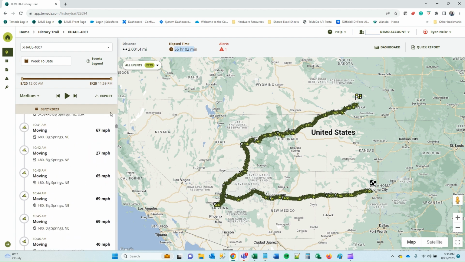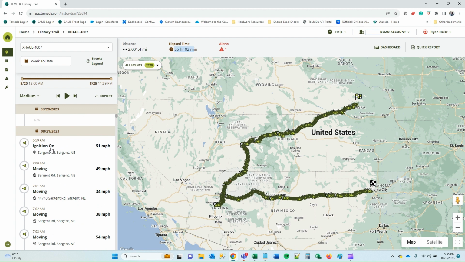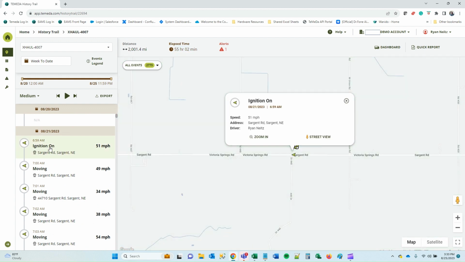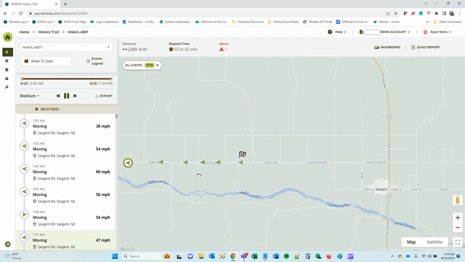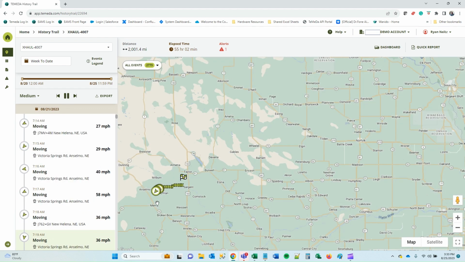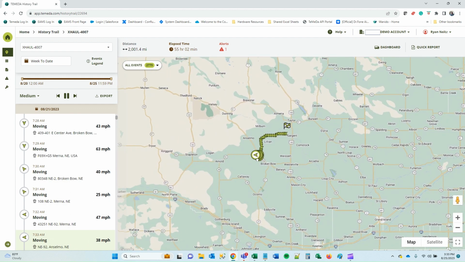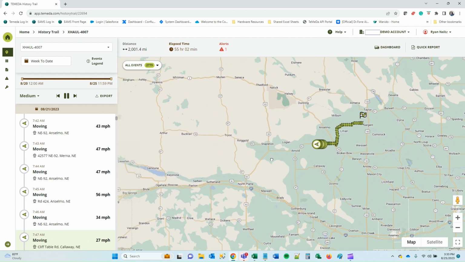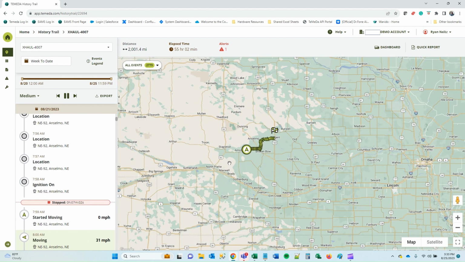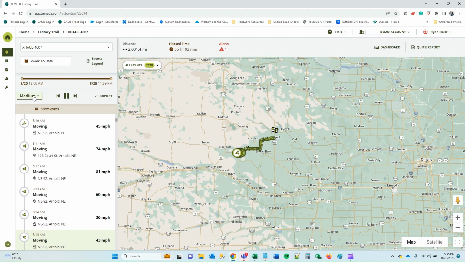So if I scroll back up to the top up here, I can start on the first message that we received during this time frame. And I'll just hit this play history button. And it helps to zoom out so you can see where this guy's going. And I can left click on the map and drag along on the map or zoom out using my mouse wheel. If this is playing a little too quickly for you, you can slow it down or speed it up. And you can also export this message history here too.